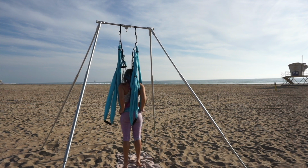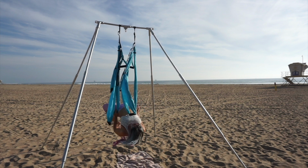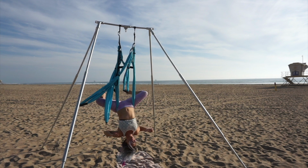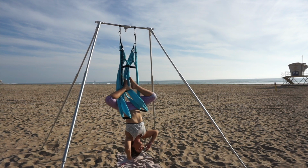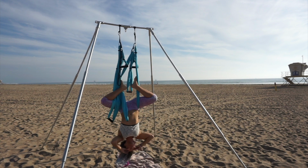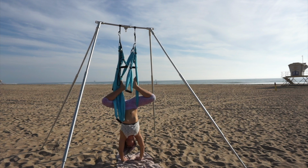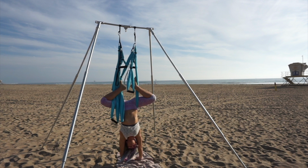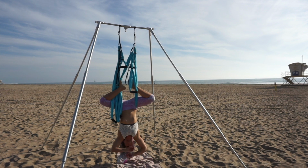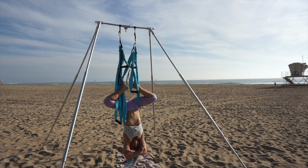As you lean back, you want to bring your legs wide. So your legs going wide is what's going to keep you safe. It's what's going to keep you in the hammock. And then we're going to bring our feet around and in front and hook them on into our basic inversion. Let your arms hang heavy, relax. Grab your elbows and just hang out.